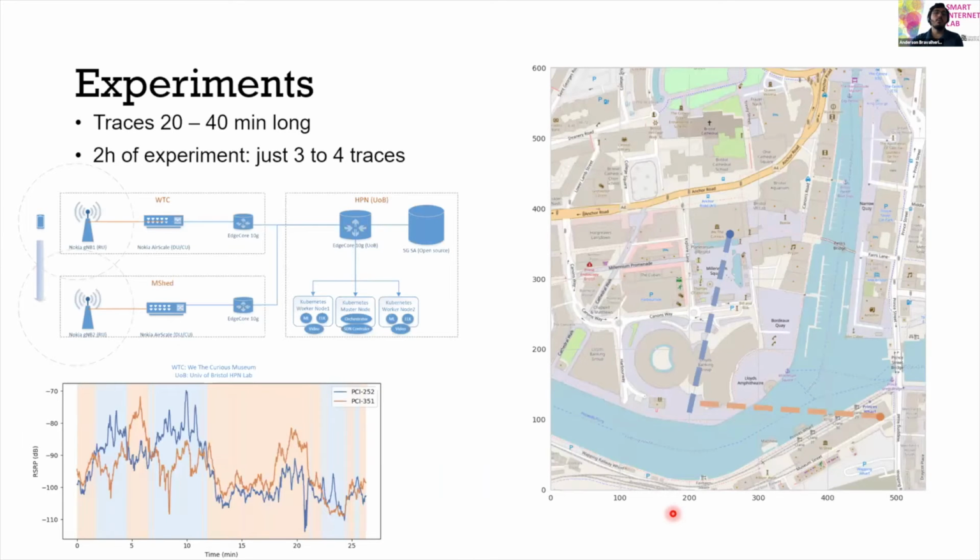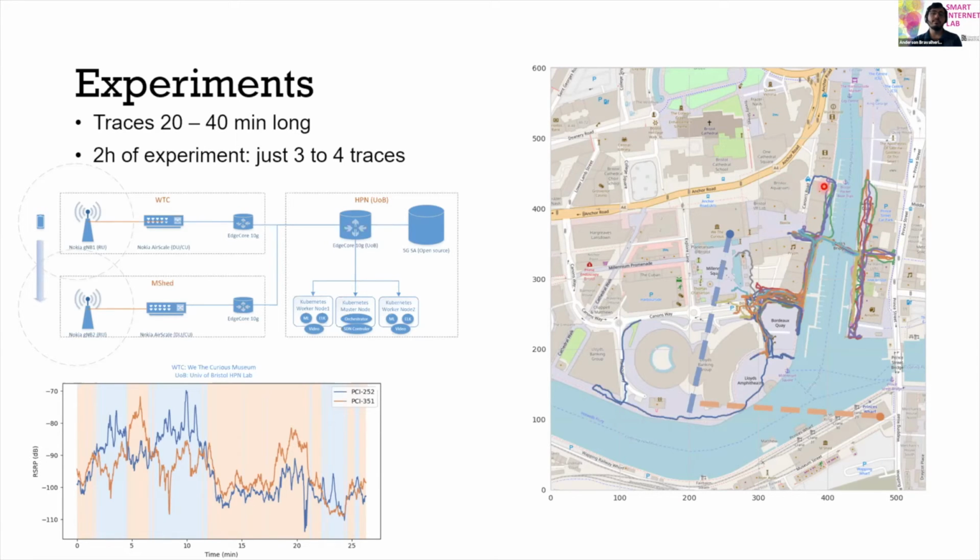So after developing these models and studying them, we started doing some experiments in our testbed here in Bristol in the harbor side. In the harbor side, we have a 5G testbed that's available, and we started going there and performing a series of different trajectories, measuring the RSRP data for the different antennas, for the different access points, and also collecting the information on which access point the 5G device was connected to at that point in time.